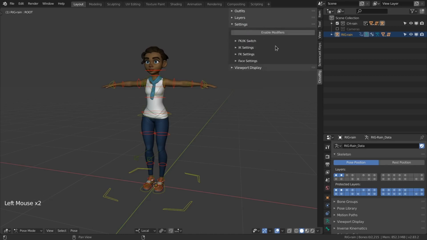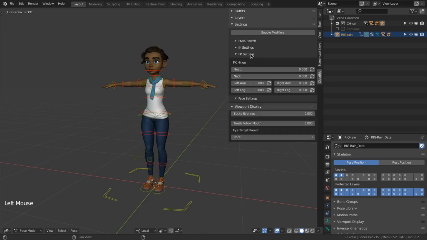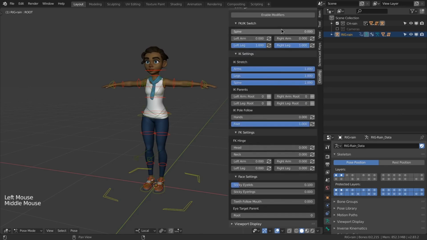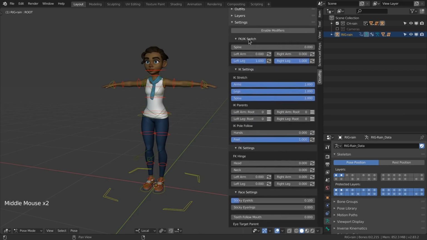The settings panel is where you find settings that actually affect how the rig behaves, such as FK switching, parent switching, etc. It may look like a daunting amount of sliders and buttons, but note that this UI is not context sensitive to what bone is currently selected, which is what you may be used to from other rigs. Instead, all rig options are displayed at all times.